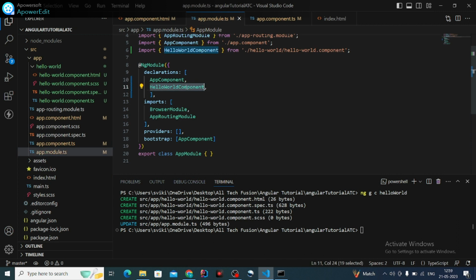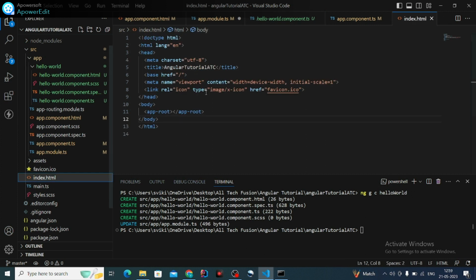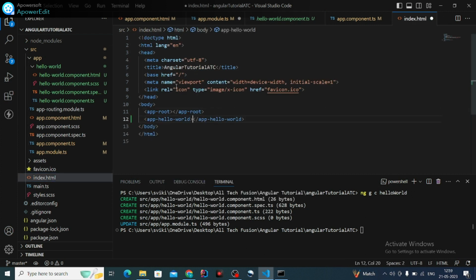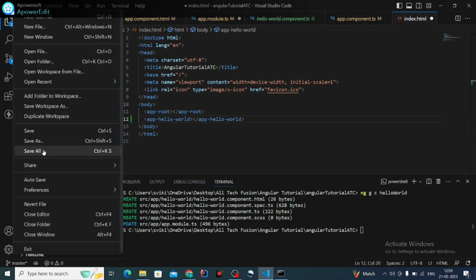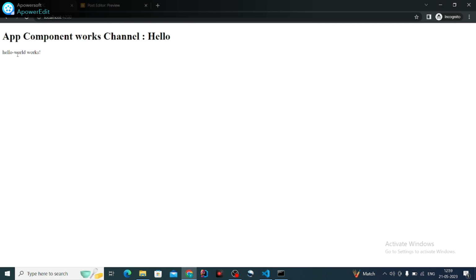For example, I will bootstrap the hello-world component as well. Then we'll visit the TS file and you can see the selector over here. We will add this selector in index.html along with app-root and save. So now in the browser hello world works.